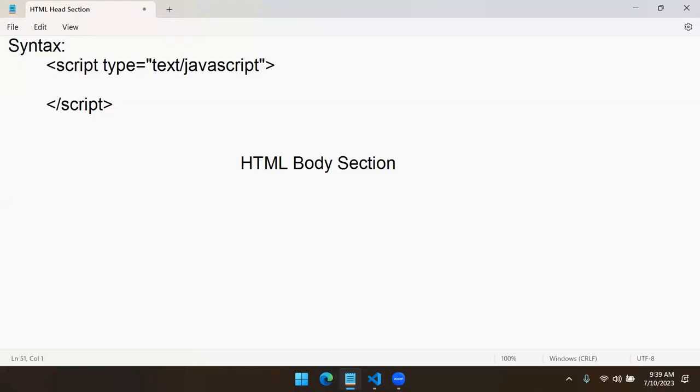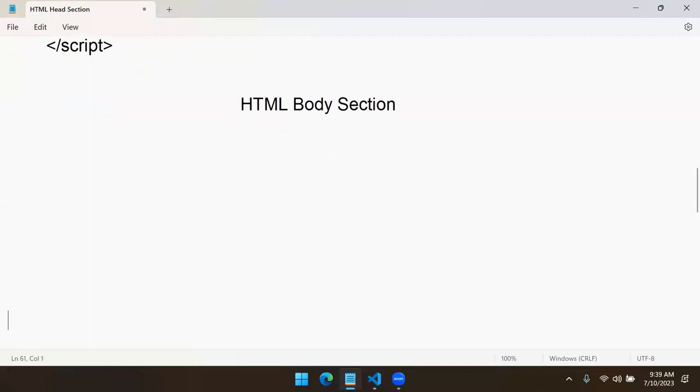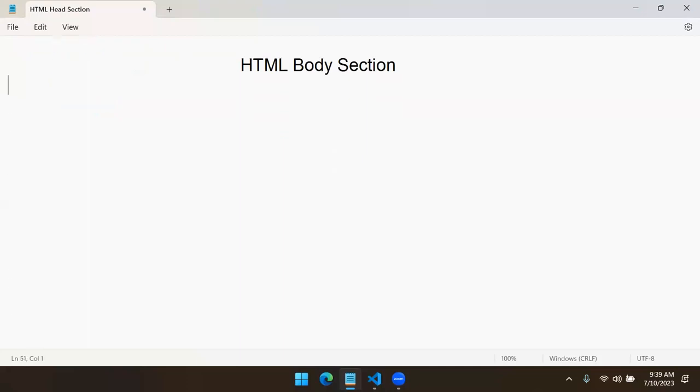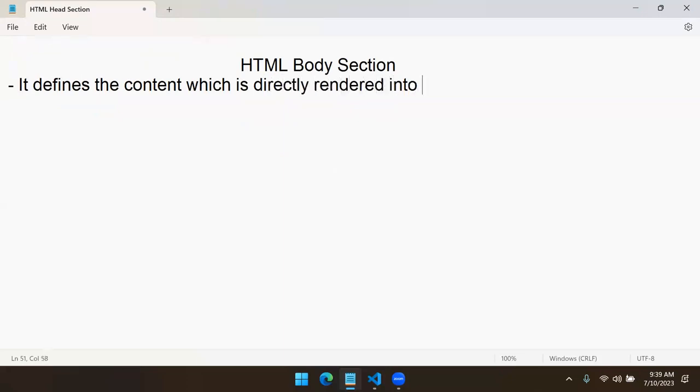The body section contains information which is directly delivered to the page, right? So here, the body section defines the content which is directly rendered into the page.